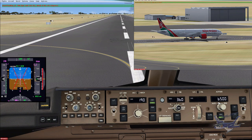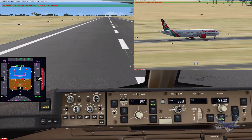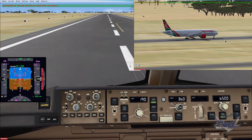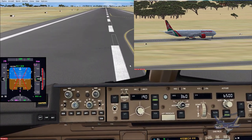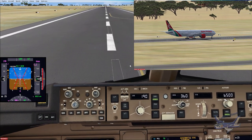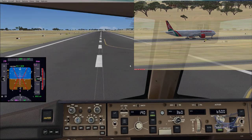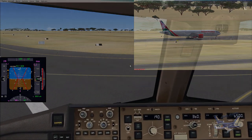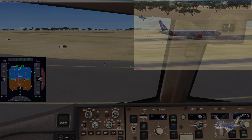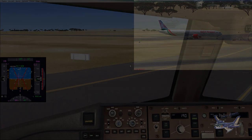Not the best, or rather it's fairly okay. Well, it's quite a hard landing, to be honest. I'm still getting adjusted to this plane, so we have to really stop just to make it in time for this right turn off here. This aircraft is really large, so everything happens in slow motion but really quickly at the same time. So very interesting.